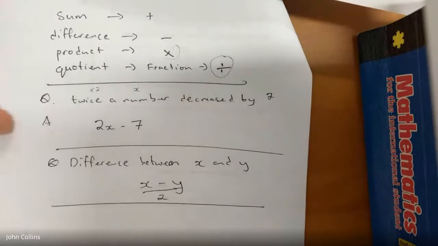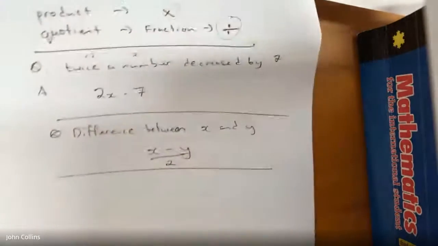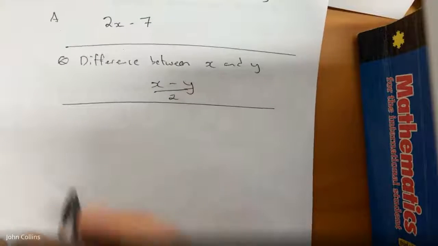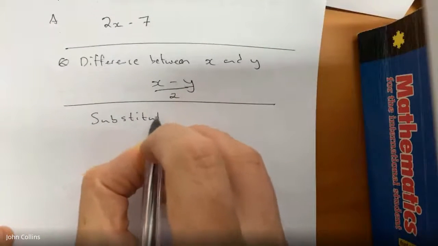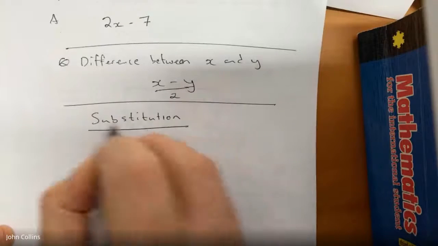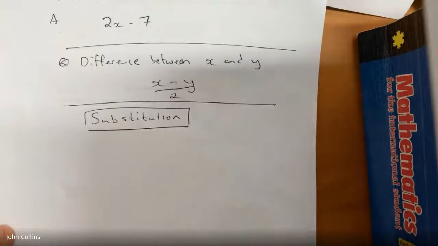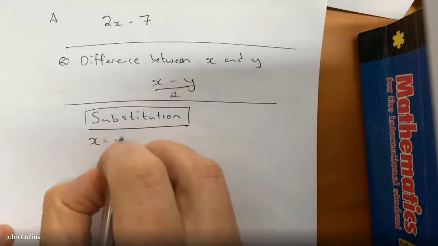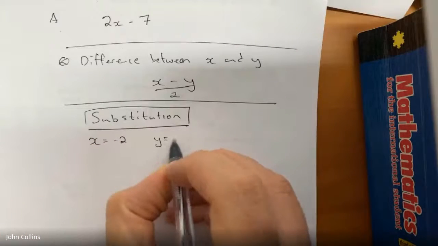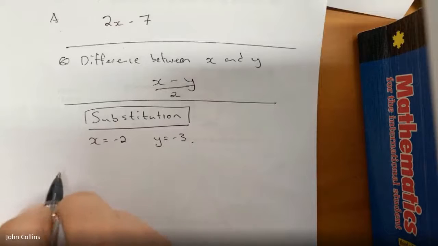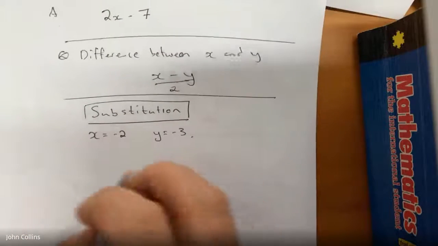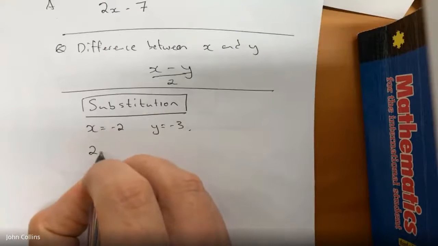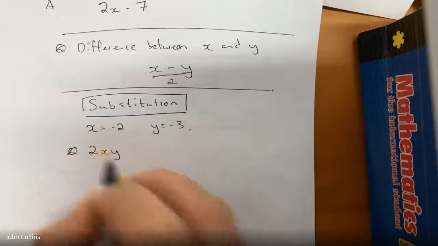So that's one skill from last year, but that'll help you with some word questions. The other thing we did so far was substitution. Now we did many examples of substitution so far. So if we have x equals, we use negative numbers. That's new this year. We only substituted positive numbers last year. If x is -2 and y is -3, if we have 2xy as one example, what would we do?